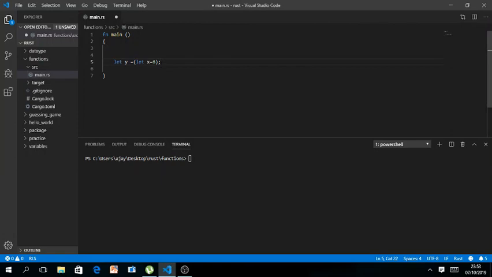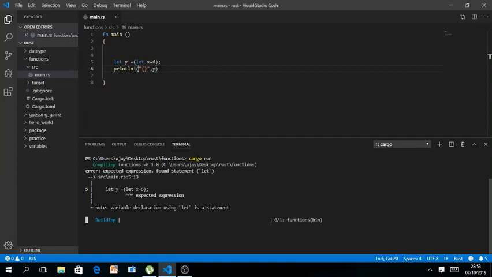Now let's print this. If I use the print function, I want to print y. Now here no value has been returned by this line. So what value should be assigned to y? Let's see. When we write here cargo run, there is an error: expected expression, found statement.